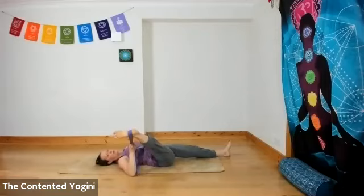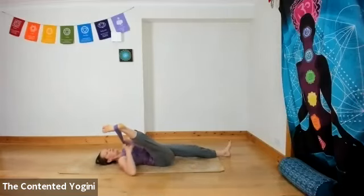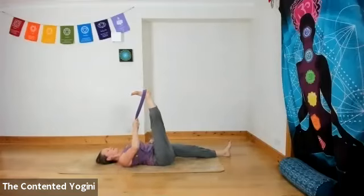Balance your left elbow on the floor and use it for some support if the elbow naturally comes to the floor. We want to keep the right hip on the floor, so that's important. And if this feels really, really easy, usually that's because you've let the leg come down to the side. So you can bring your leg a little bit closer towards your head if you need to. Feel that sense of length down the inner thigh. Just a gentle breath in and out. Keep flexing through your heel. And then very gently engaging the belly muscles, bring your leg back to center.